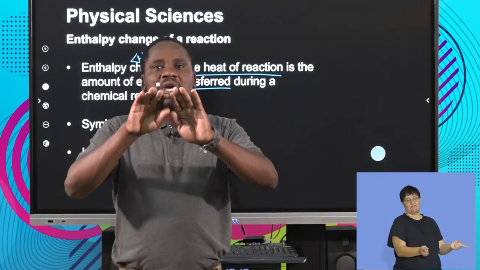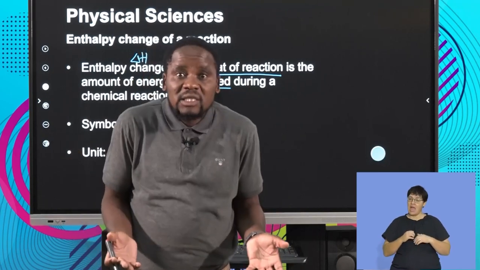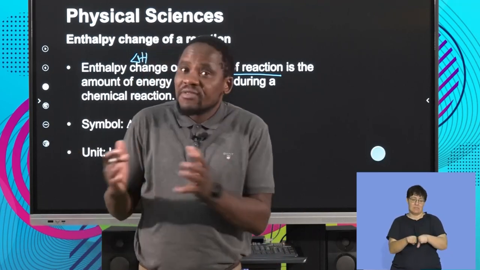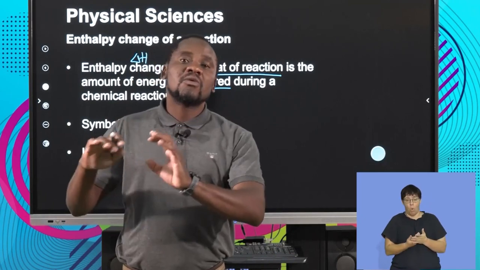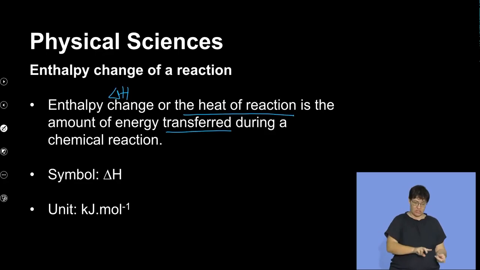So in any closed system, the amount of energy remains the same. We don't create energy in a chemical reaction or after the chemical reaction, but we can only convert energy from one form to the other. So when we talk about the change in enthalpy, which is the heat of reaction, we're actually talking about delta H. Okay, so this is our heat of reaction.